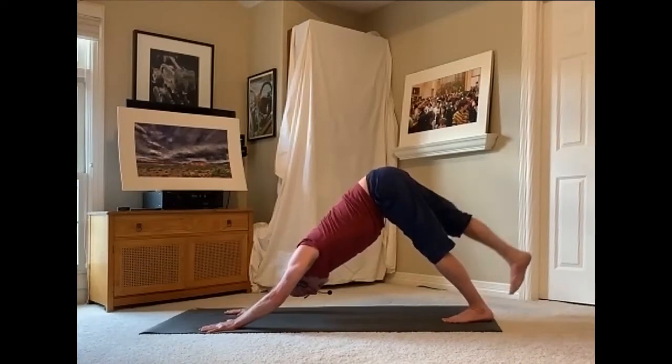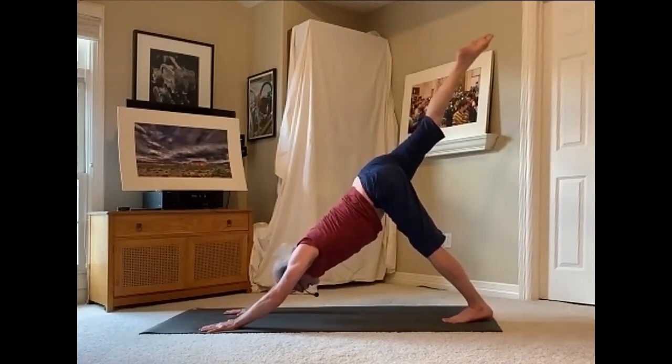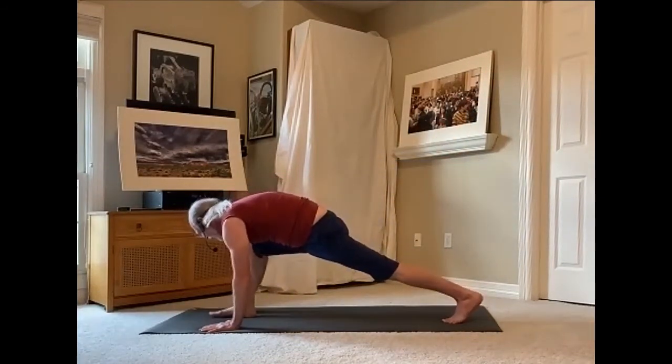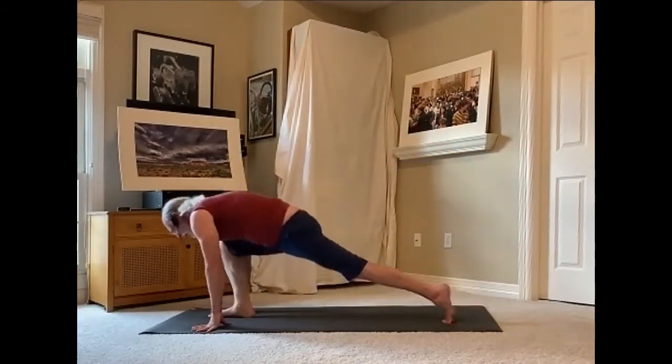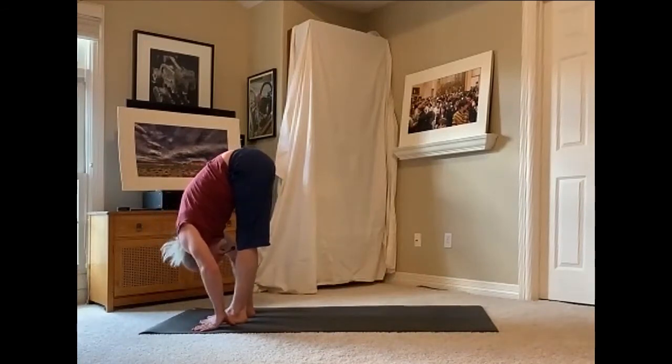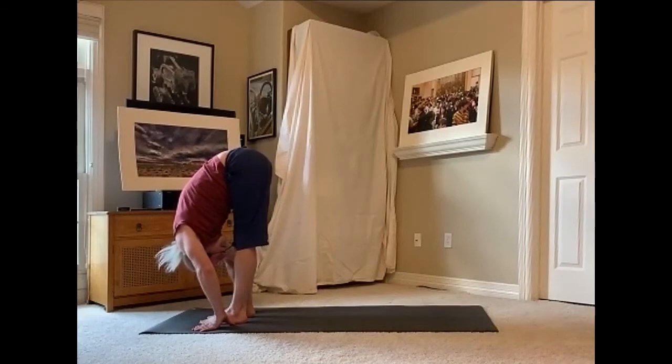On an inhale, reach your right leg high, and then step the right foot all the way forward so it comes between the hands. Step the left foot forward so it meets the right foot into a standing forward fold, and let your head drop down.